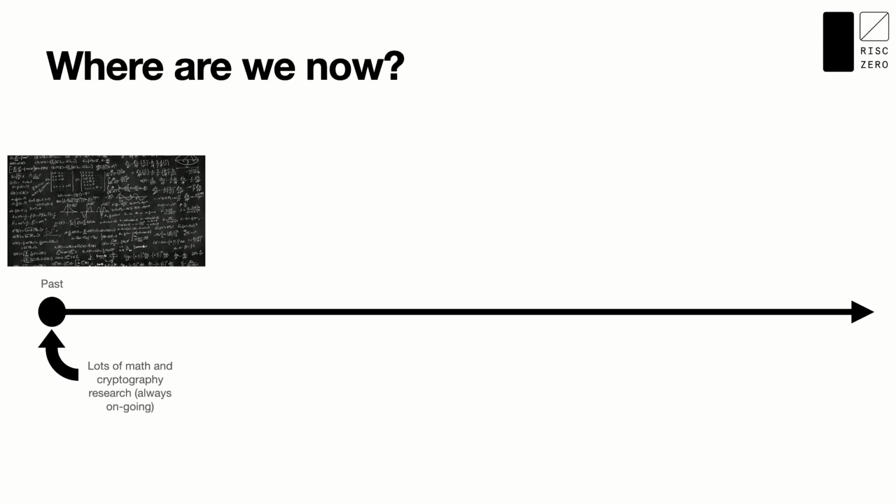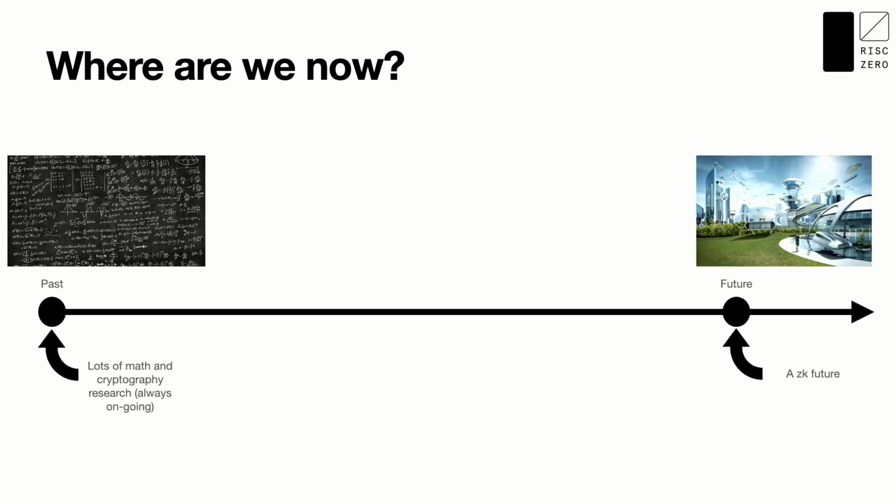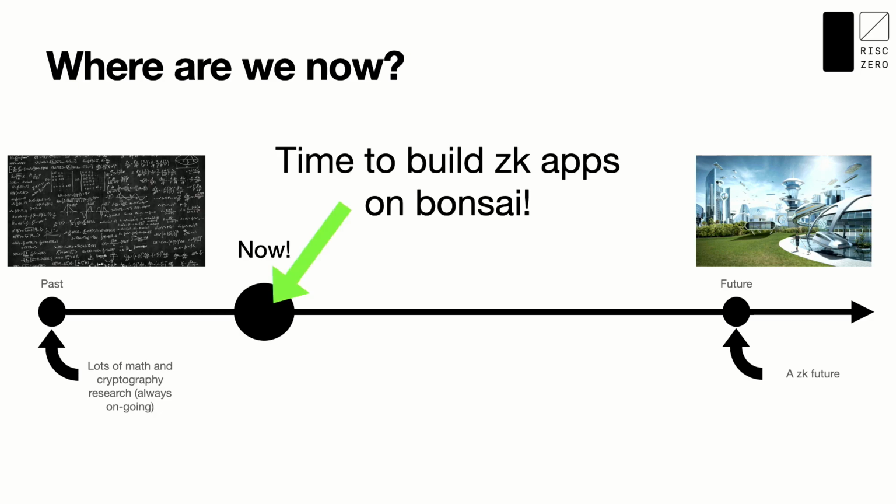So where are we now? In the past, there has been a lot of mathematical research that has been done, and this is, of course, ongoing at all times. And we have this future that is like a ZK-enabled future. But we are here now with all these tools that enable us to write ZK apps, and execute them on services such as Bonsai.